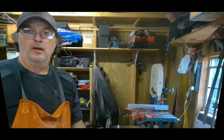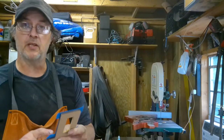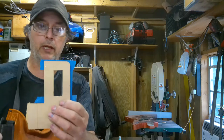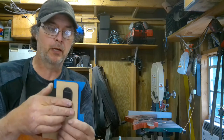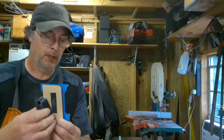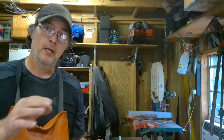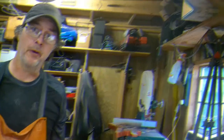Okay, what I did was I took a piece of a pattern that I had for a set neck pattern, and I don't use that. So I cut a hole in it the same size as the battery holder, and it fits right in. I got my tape on the back of it. I got my tape on my body, so I'm going to go ahead and glue this down, and then we're going to route out the hole for the battery compartment.